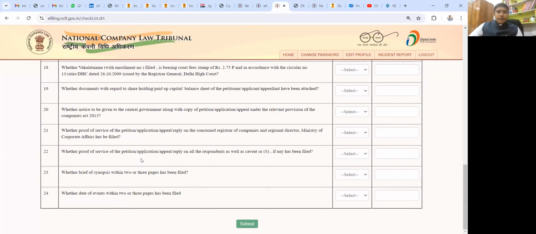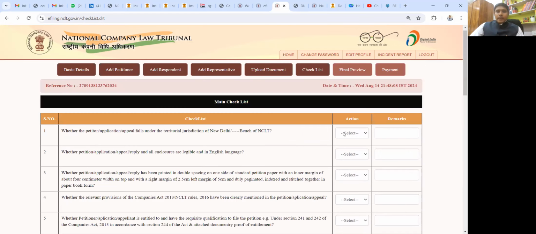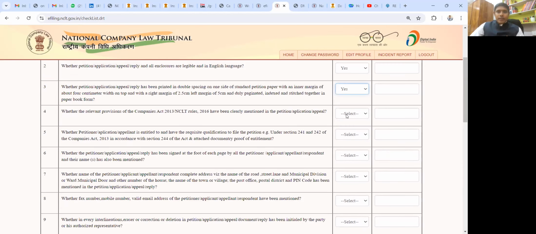So basically, the point is when you make a petition and you file a petition, there are certain rules of doing it. So whether all those rules are followed or not is what under this checklist they ask, and we have to select yes, no, and n/a. Okay. So it's mostly yes. That is what we have to basically select if we have complied with the same while making the particular petition or the sets. Okay. So like yes, yes, yes, we'll just select all yes.